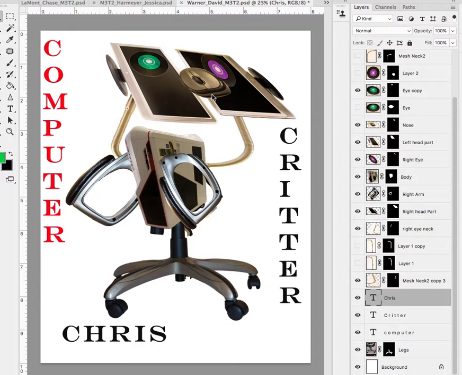So you might want to make them smaller. Be sure to not distort the proportions when you scale them. If you hold the shift key down when you use the free transform tool, that will really help. I would also suggest not doing text in this kind of configuration. It's just really hard to see.